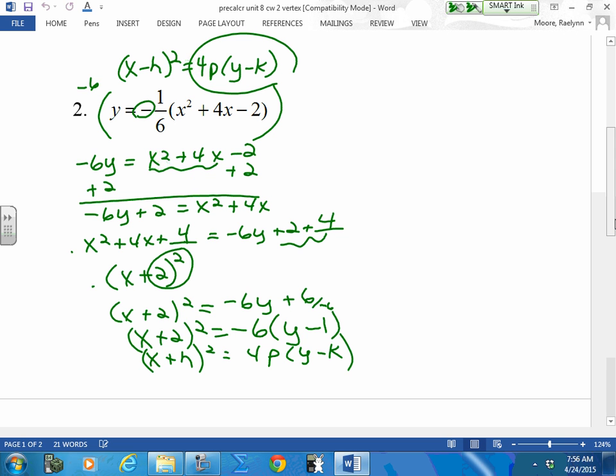Well, we couldn't use x squared plus 4x because we wouldn't be able to get an x plus something squared. So what we did was we put a third term in here and we completed the square. We made it be a perfect square. It wasn't a perfect square here. And we couldn't possibly factor this out. You can't do this either. That doesn't get you to a square. I need to get something that's giving me that x plus something squared. So to do that, we leave a blank, take half of the middle term, that's your x plus 2, because doesn't this factor into x plus 2 times x plus 2? That's your perfect square.